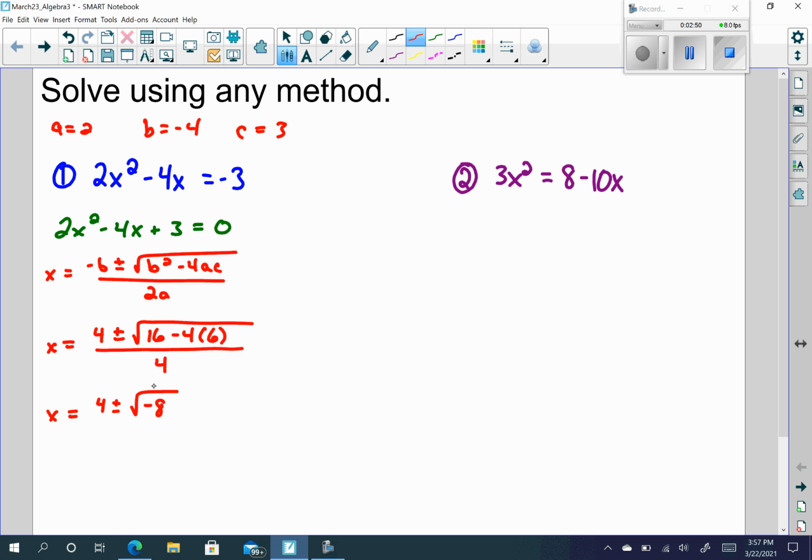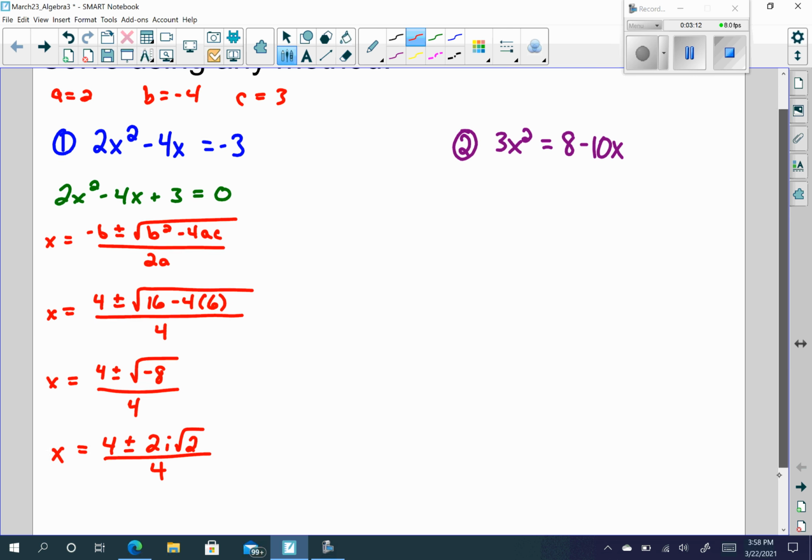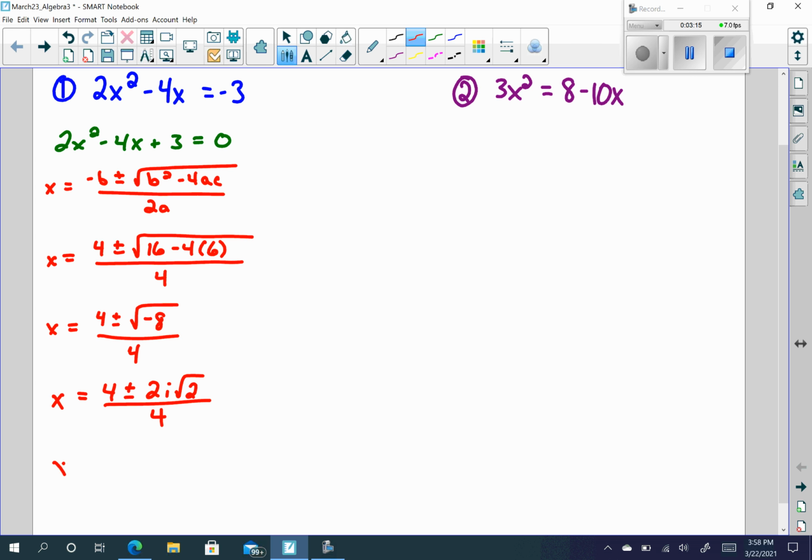And that's a great indication that that's not going to factor, because we're going to have an i in our answer, plus we have a radical still left. So I need to simplify the radical 8. That's going to factor into 4 times 2. I'm going to take the negative out as an i, but then radical 8 simplifies to a 2 radical 2, so I'm going to have a 2i radical 2 all over 4. And now we could still simplify the 4 with this outside 2. I could divide all 3 of those by 2, so we're going to get 2 plus or minus i radical 2, or really 1i radical 2, all over 2. So there's our solution.